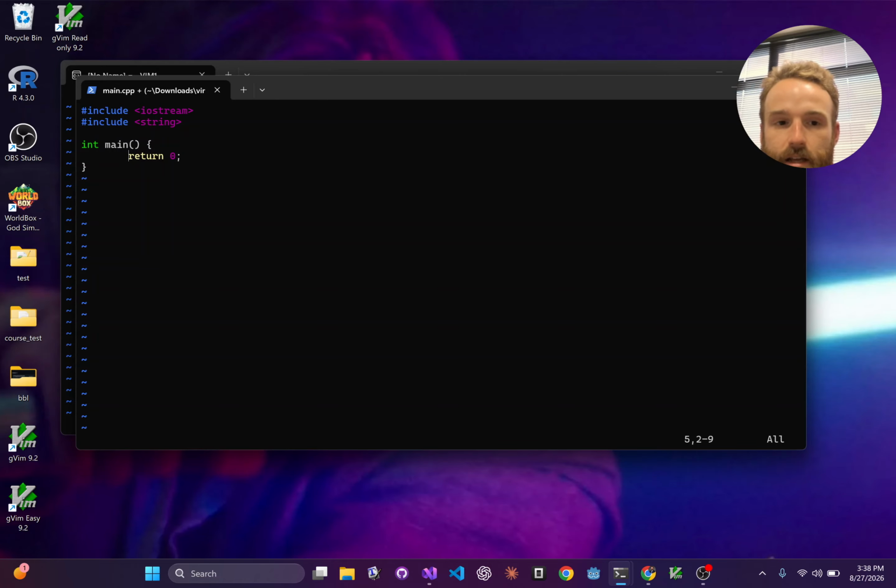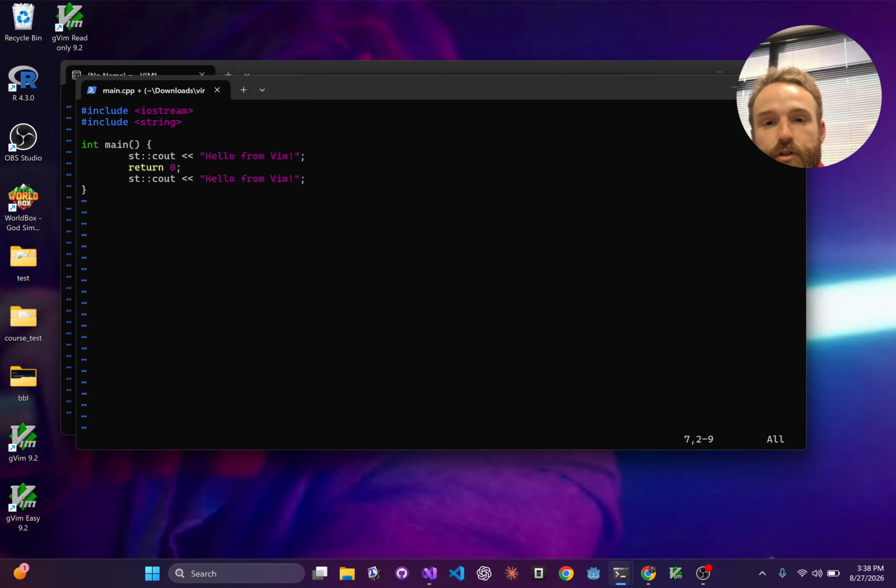If I accidentally delete something, I can undo it with U, and you see it restores that line back, okay? So remember, U is for undo. If I want to copy a line, Vim traditionally calls that yanking. I can press YY to copy the line, and then I can move somewhere else. So I'll move right here, and I can press P for paste. You see it'll paste it after that. Okay, so YY for copy, P for paste. And once you get used to these types of commands, this makes you move a lot faster.